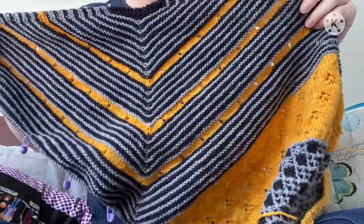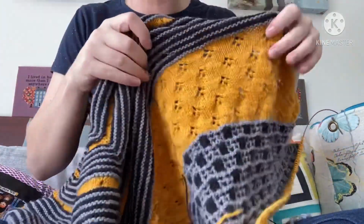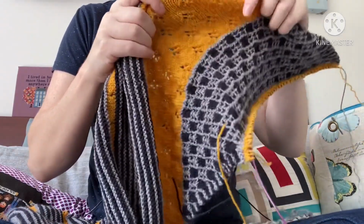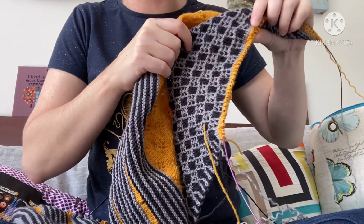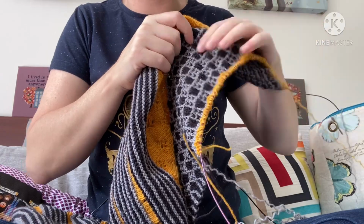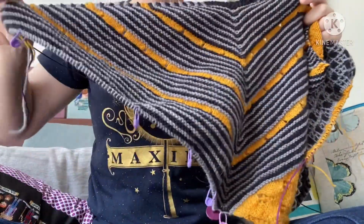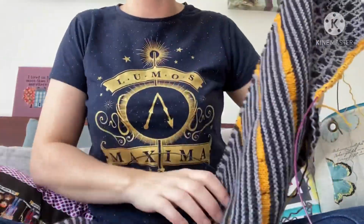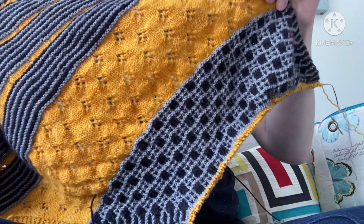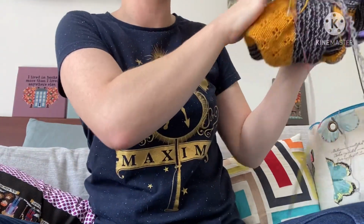Anyway, we start here. This is a shawl I've been working on. So stripes, little eyelets, what you call this, a checkerboard. And then the next yellow stripe will be eyelets, and then I'll have a grey cabling section. So I did a whole section like this of cabling, and then realised I was using the pattern for this side, so it didn't keep shape. So unpicked that a few times, and the cabling was quite nice. So I'm happy now that it should run smoothly from here. So I've been knitting. That takes a little bit of concentration, especially with the cabling.